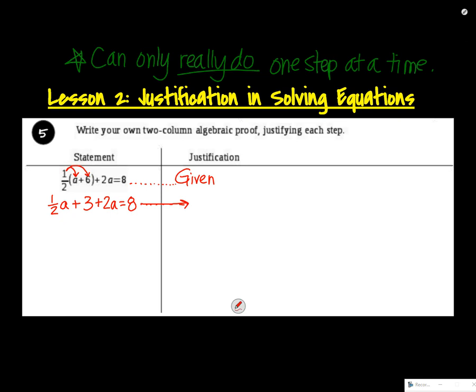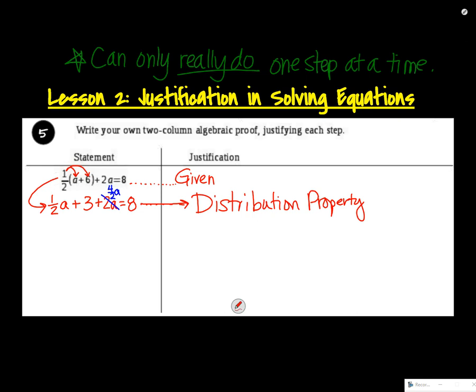All right, so I've got 1/2 a plus 2a, and I want to rewrite 2 with the denominator 2. So I'm going to write this as 4 over 2a, because 4 divided by 2 is 2. And then what I want to do, oh, I'm moving on. I want to get that reason in there. So what did I do from here to here before I started picking up the blue pen? I did the distributive property. I got ahead of myself. I was excited. It was fraction time. Yes, I am weird. You will come to love me, I hope.